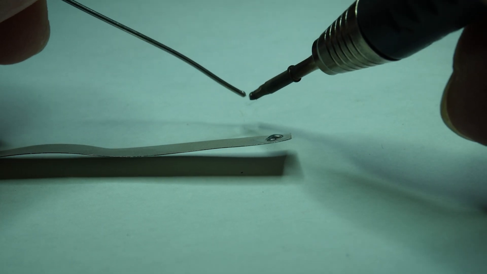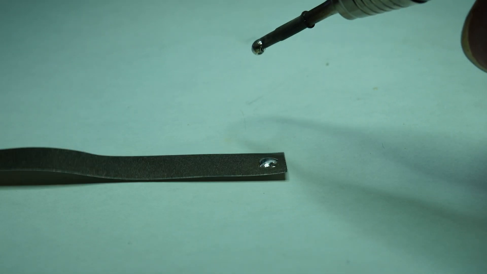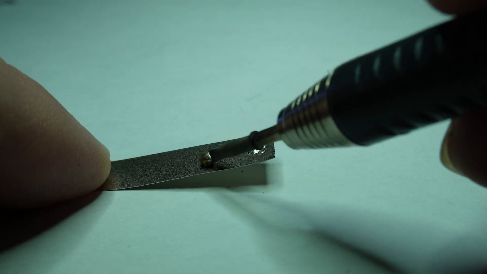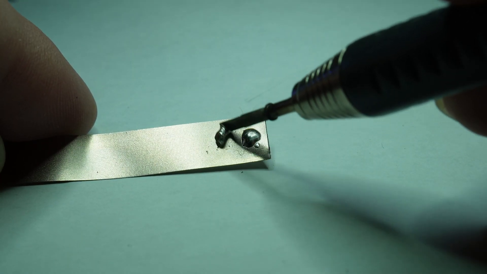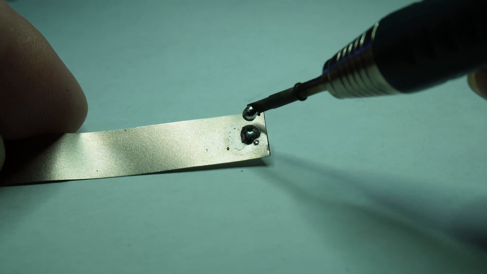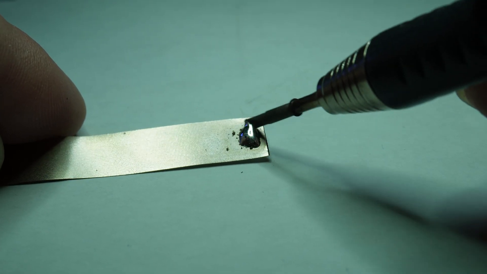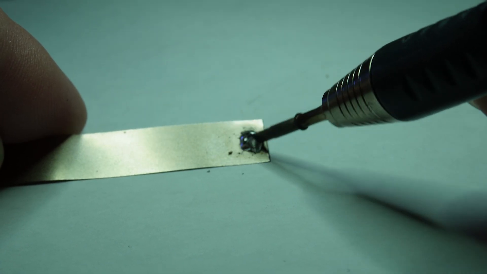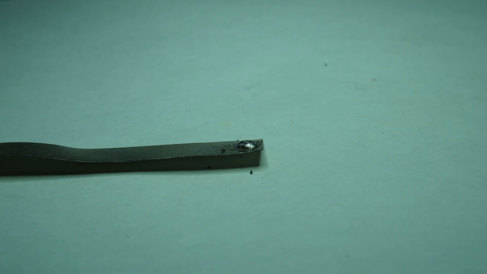Now if I take the same solder and we put it on the tip, you see all that smoke, that's the flux burning off. Now, if I let this sit here, all of the flux is now gone. If I try to put it on the metal, nothing happens. It doesn't want to stick. I can go back to the original one and it's going to clump up with it, but it's not going to be able to spread further than we originally had it because there's no more flux. All that smoke that you saw was it burning away.